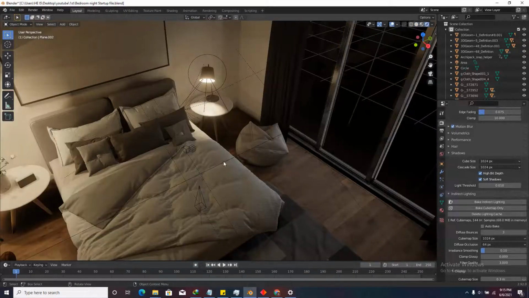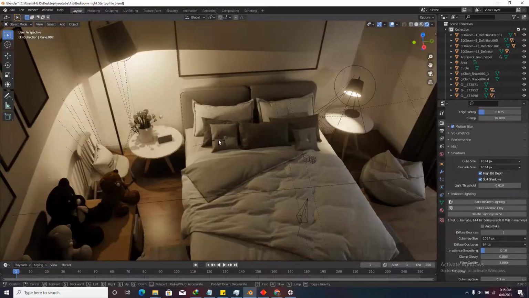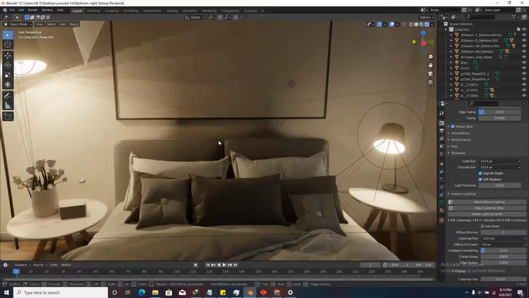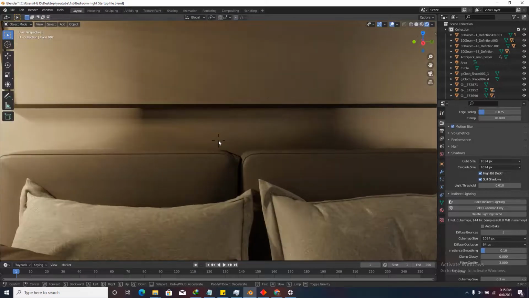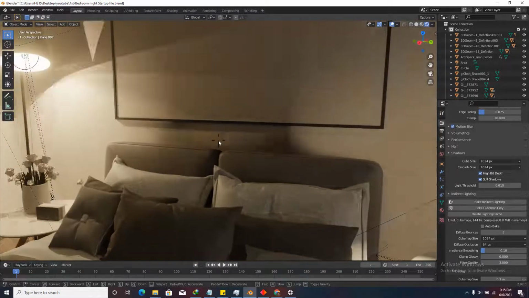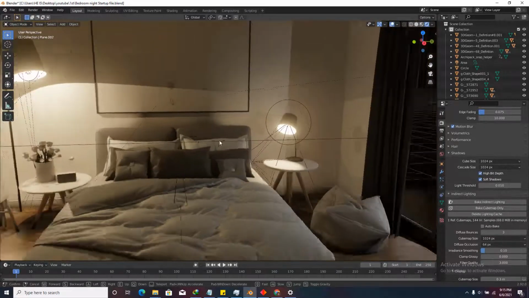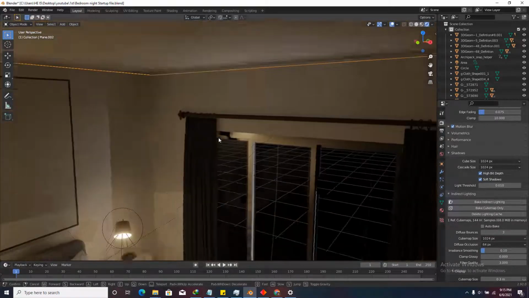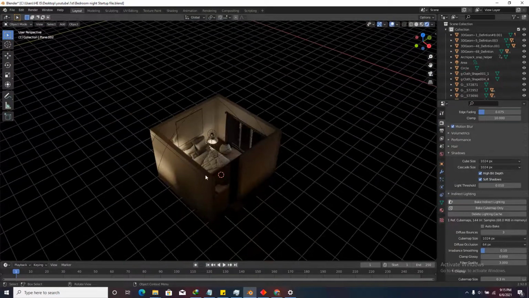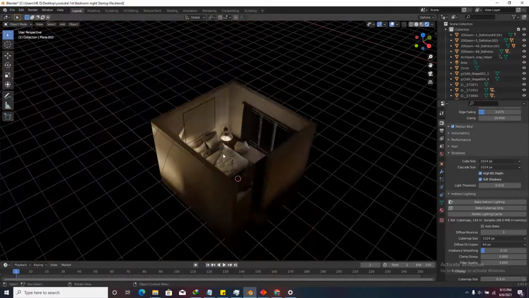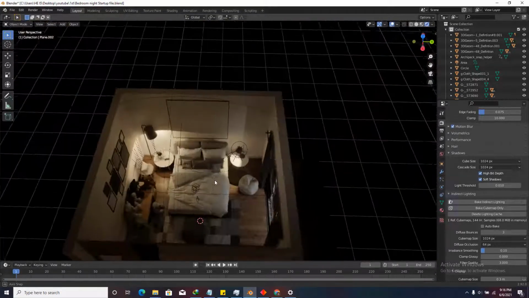So as you can see, we have this thing. But as you can see, we have these artifacts right here, this black spot. I think it's visible right now. So this is a problem in our scene, so we have to fix that. I'm going to press H in order to hide the top view. Just select the top view and press H. That's the shortcut for hiding.